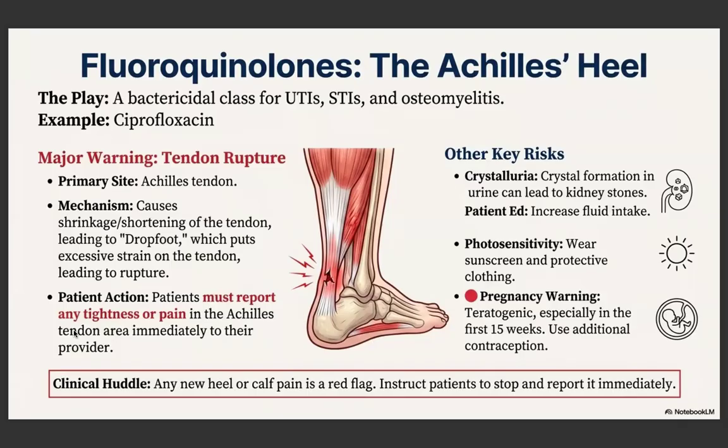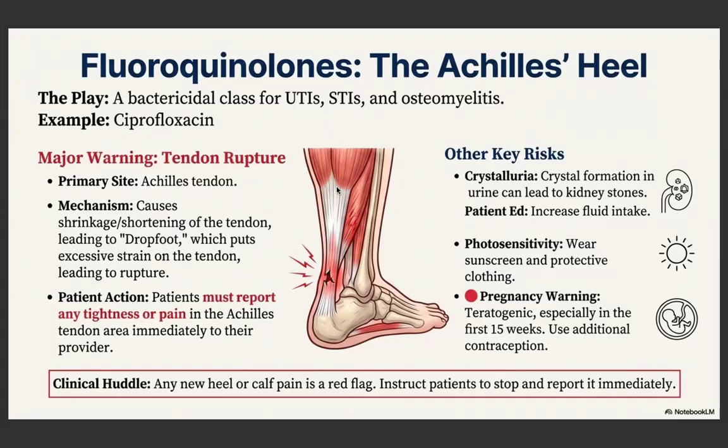It's like when you ask your patients to press down on your hand like a gas pedal. That's that shortening of the Achilles tendon. So it will stay like that, and then that excessive strain is going to cause that tendon to rupture. So we have to make sure that we are telling our patients, if you have any tightness or pain in your heel, the Achilles tendon area, or that lower calf, make sure that you notify your provider. Another thing is that it can increase uric acid in the blood, which can lead to kidney stones.